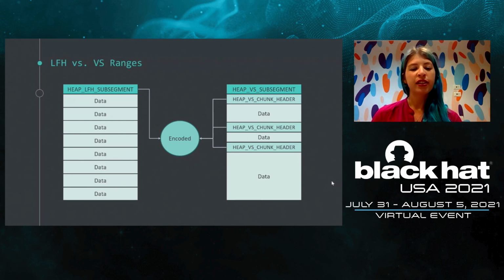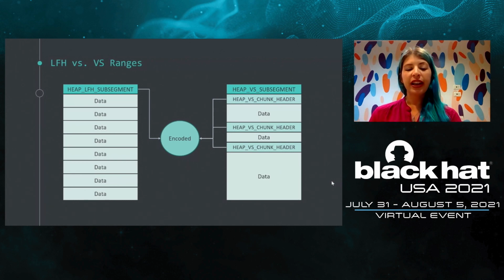The only way to know the size of a range is to go to the beginning of a segment and look at the range descriptors, which will have information such as what type of range is this? Is it LFH? Is it VS? Is this unit in the beginning of a subsegment? Is it in the middle of a subsegment? What is the offset of this descriptor from the beginning of the subsegment, etc. You will really just need to go to the segment. If you pick a random page, you don't have a good way to know what type of subsegment it is or where it begins. So you just need to use the segment for that.